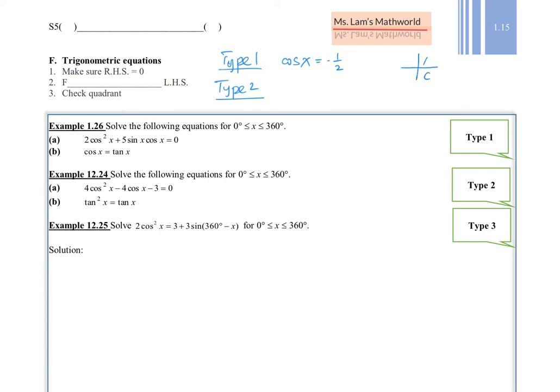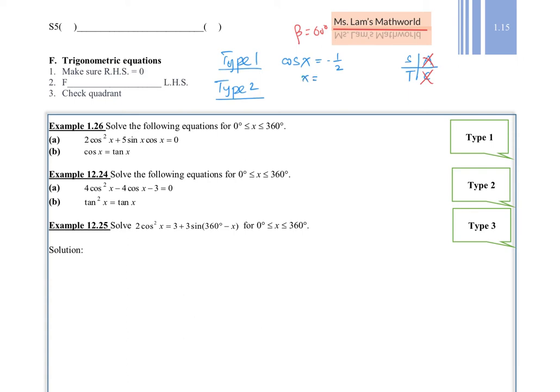That means it lies in a quadrant, right? Then we check the beta. Shift cosine 1/2 is equal to 60 degrees. So this is beta. For type 1, we will actually have two answers. Negative means we cross out the positive quadrants and you get S and T, two cases.